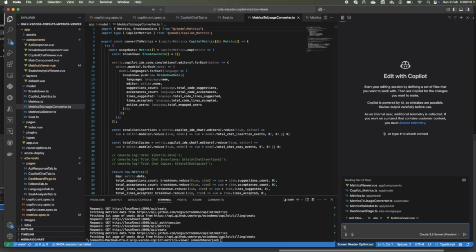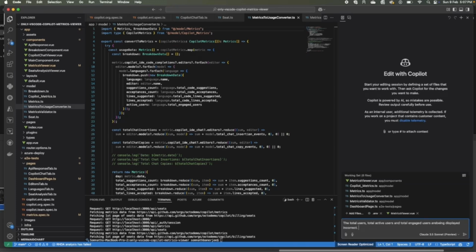So again, I go back to Copilot. Now I ask Copilot, you have made certain changes, but there are still some errors: the total number of active users, or engaged users, or even the total number of users are not populated correctly. So why don't you go ahead and make the changes? I'll give you the same set of files, and analyze the same set of files. Go ahead and make the changes. All good so far. The files have been analyzed. The changes are currently being made.